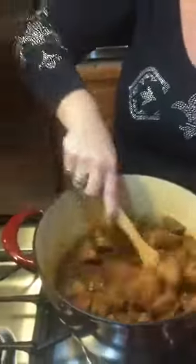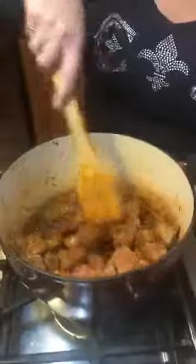Flat leaf or curly parsley? I use flat leaf. I like Italian parsley. That's my preference, but you could use anything. And honestly, Grace and I had to scavenge. It's been so hot here that our parsley is so wilted and looking terrible, so I don't have that much fresh parsley. It died in less than a week. It looked really bad.